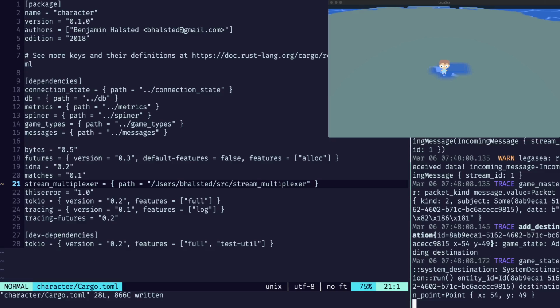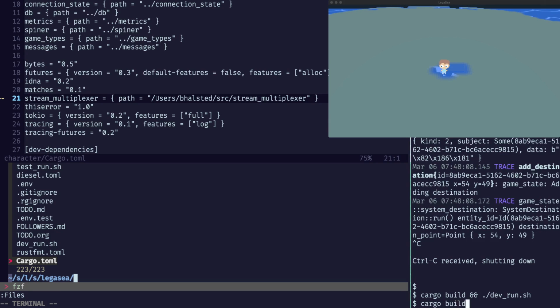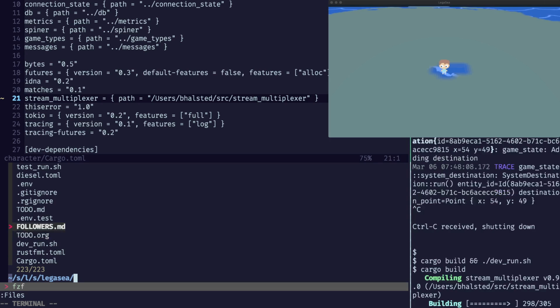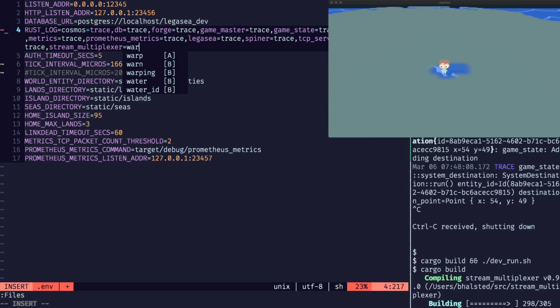We'll turn that logging on. So in multiplexer, okay, we'll shut the server down. Let's just do a cargo build over there. It's going to have to compile. And then edit the environment and make sure that we have warnings enabled for stream multiplexer. Debug, let's do warn.